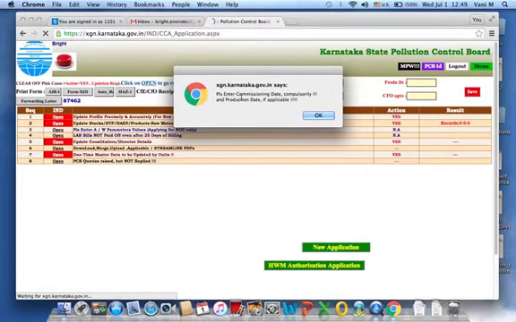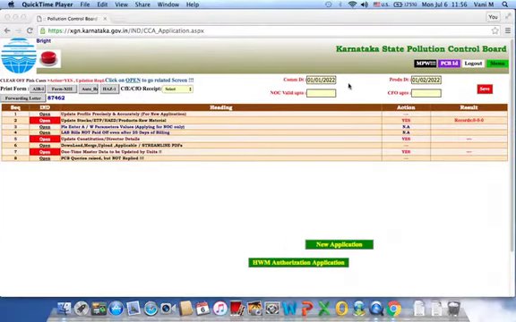So you need to first enter the commissioning date and production date, if applicable. Enter the commissioning date. Remember, the validity of NOC is for 5 years, so any date up to 5 years down the line you can put. For NOC, the production date is not compulsory. If at all you want to put one, put any date after the commissioning date. Better to give a 1 or 2 month gap, because you may have to demonstrate that you have run a trial. Then don't click on these things till you upload your documents.